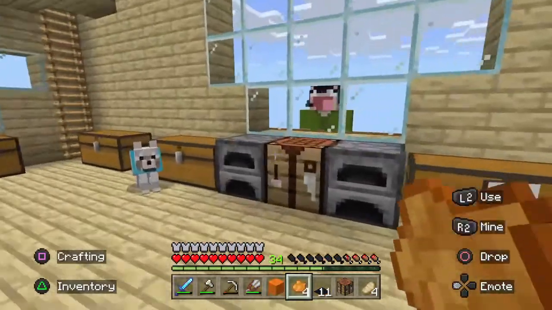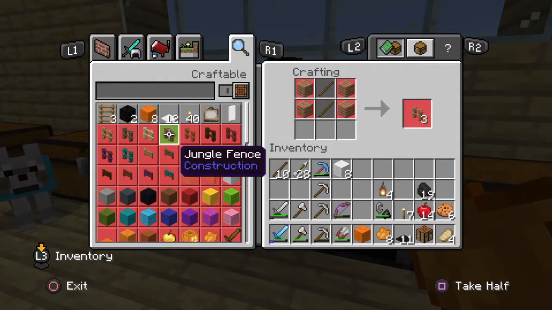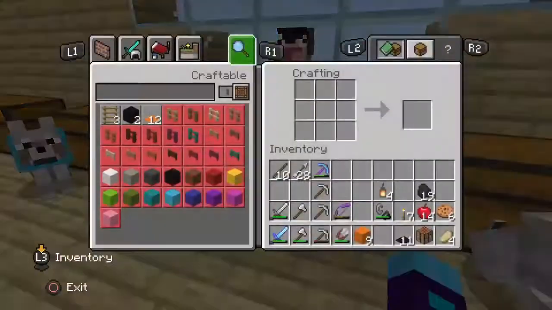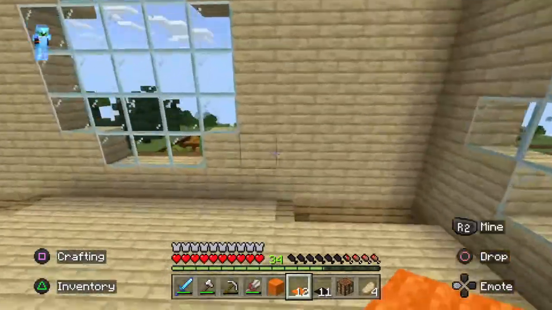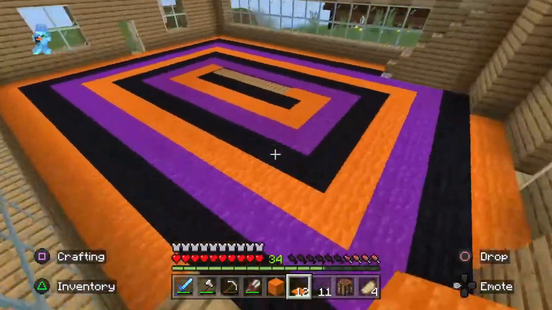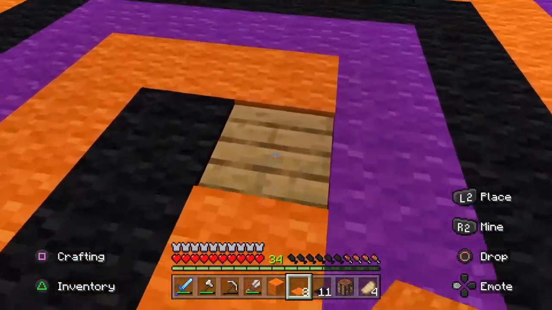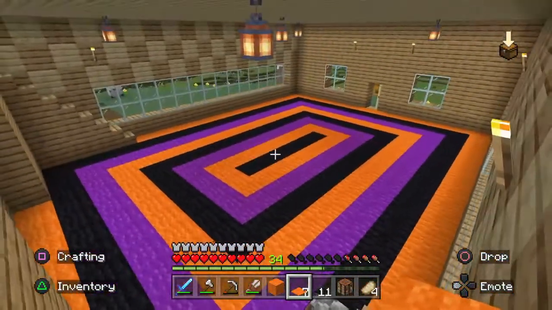I'm also apparently a dumbass and completely forgot that I can just dye wool. So, let's go ahead and make that. And turn this wool into carpet. Alright, let's go! And bop, bop, bop, bop, bop. There we go, the completed carpet for Halloween.